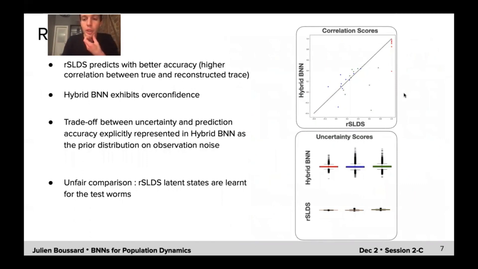So, now, more quantitatively, here is the first figure. We computed the correlations between the true and the reconstructed traces for the hybrid BNN and for OSRDS, and we scatter plotted them. And we see that OSRDS is overall doing better at prediction. Now, the second box consists in box plots of the Z-scores of the true trajectory given the posterior mean and variance. And we see that when the network is overconfident, the Z-score is going to have large variance. So, our network here is too confident, whereas OSRDS is not, because, as we've seen in the previous plot, the variance is very large for OSRDS.